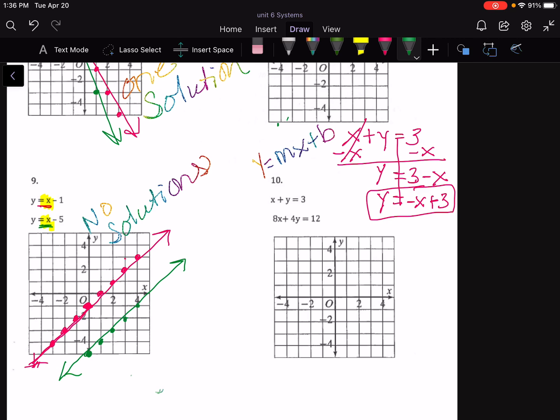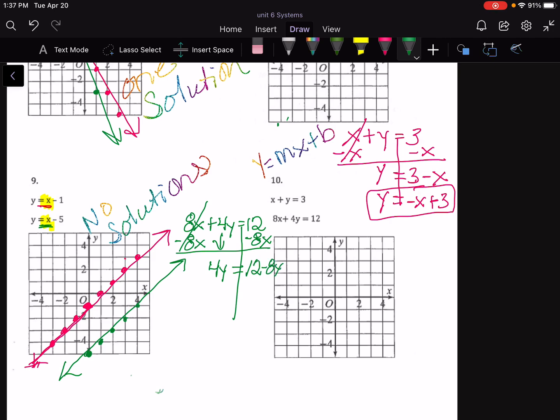The second equation, we're going to go ahead and put in slope-intercept form as well. So again, we know we need to get that y by itself. So the first thing I need to do is move this 8x. Well, right now it's a positive 8x, so I have to do the inverse or opposite, which is to subtract it, and I have to do that to both sides. On my left, right now I'm left with 4y. And again, I have a 12 and a minus 8x, but those are not like terms, so I cannot combine them.